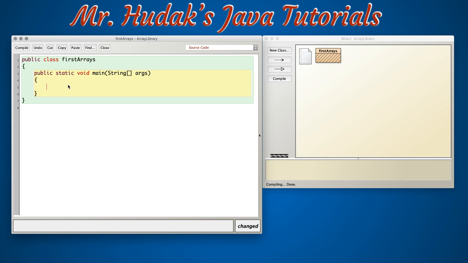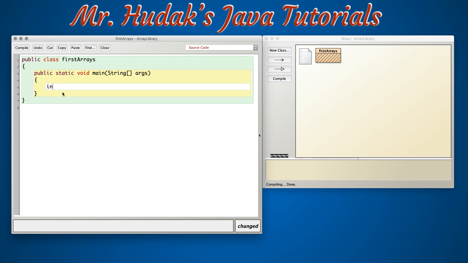And to understand the definition from the Java documentation, an array is a collection of same type values. So that means once you create an array, it is going to have a collection of values that are all the same data type. Additionally, arrays are fixed in length. So that means that if you have an array that holds 5 values, you cannot increase or decrease the number of values it holds. It will only hold 5 values.